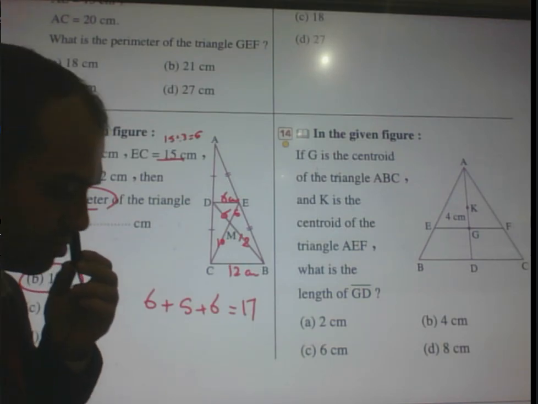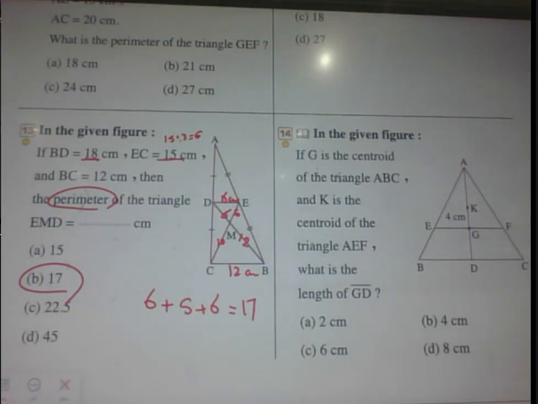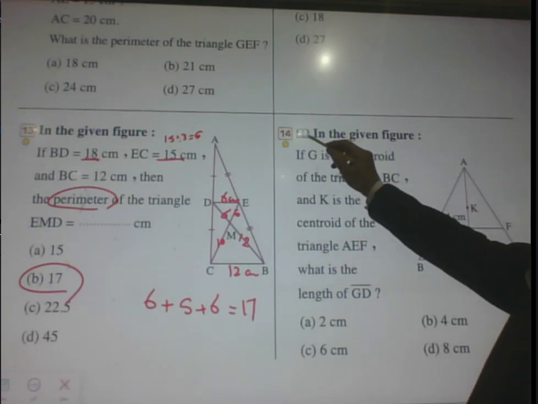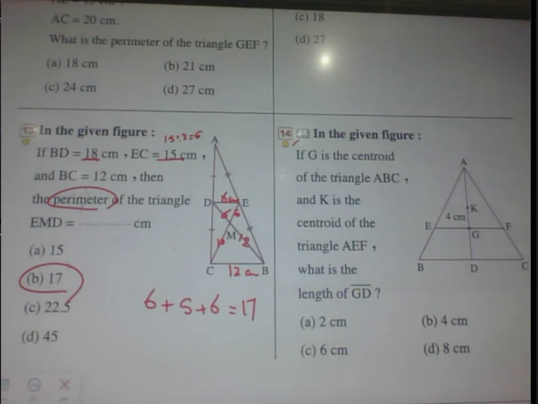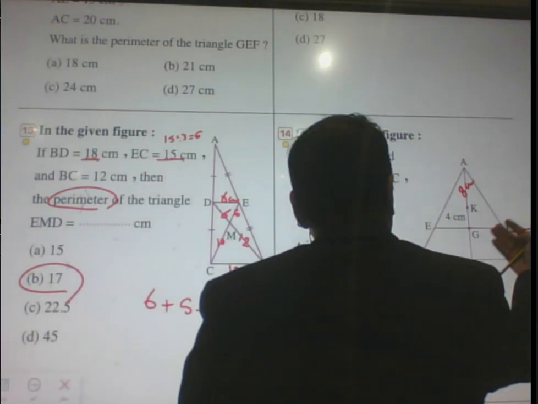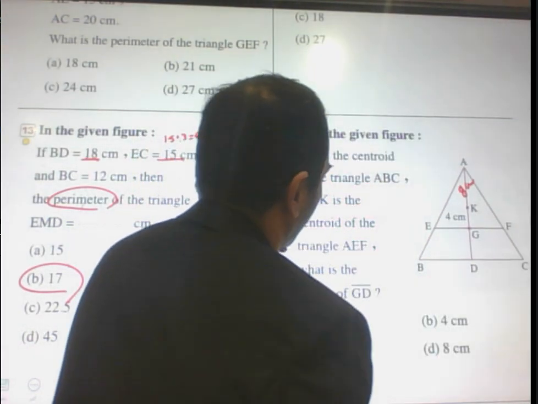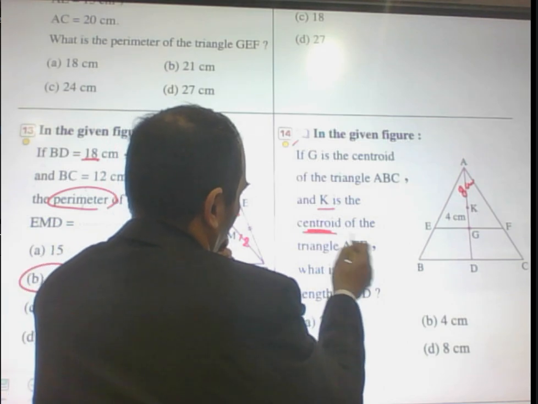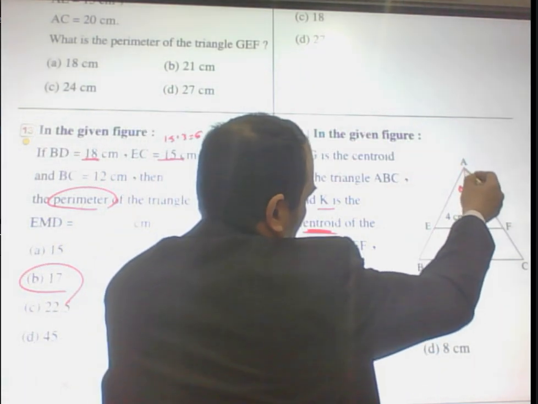And next question. We have here, this question comes in the main book of your school. In the opposite figure, we have triangle ABC here. Look at here, K is the midpoint in this triangle AFE. Then the length of KJ is half of AK, it will be 8 centimeters. And I speak about the first triangle here, AFE. Look at here, in AFE, K is the centroid. K is the centroid of this triangle. Then the length here will be what?